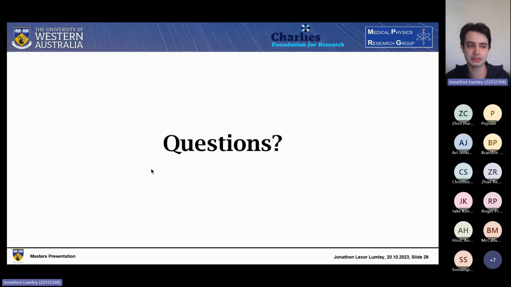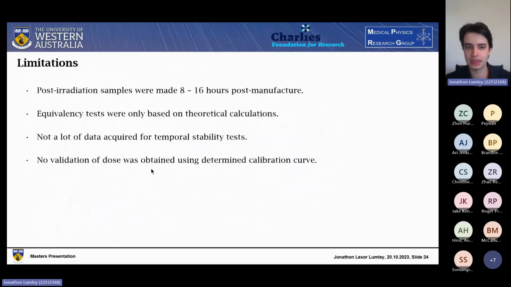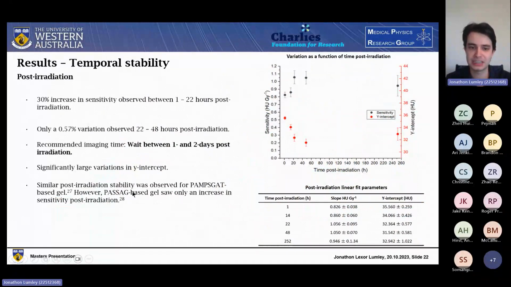Yep, so that is one of the issues with polymer gel dosimetry, that there are a lot of assumptions made. Typically, a lot of different papers will use MRI and they'll say, oh, same thing for CT. So I cannot confidently say without doing it, but there are a lot of assumptions that have been made. It is noted, if we go back to this one here, that this PAN's passage-based gel was almost similar to our gel. However, it was based on a 6% T, 50% C ratio, and again, there was a significant difference in the stability. So it could depend, but I can't confidently say without doing the test myself.